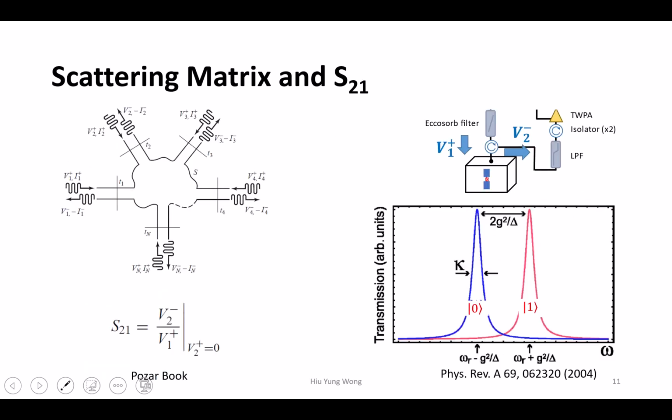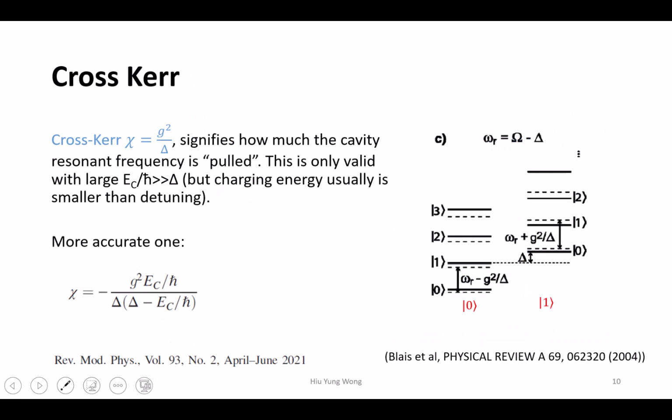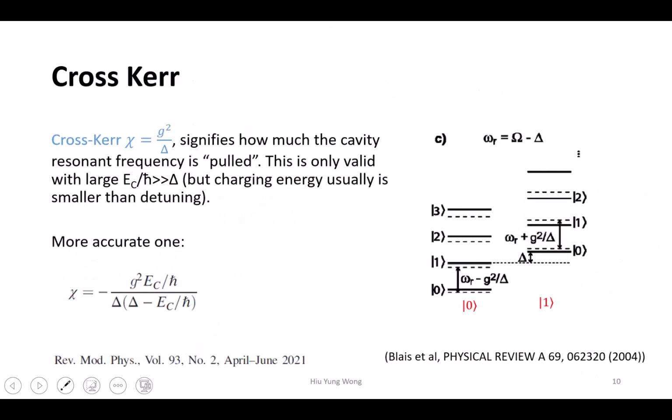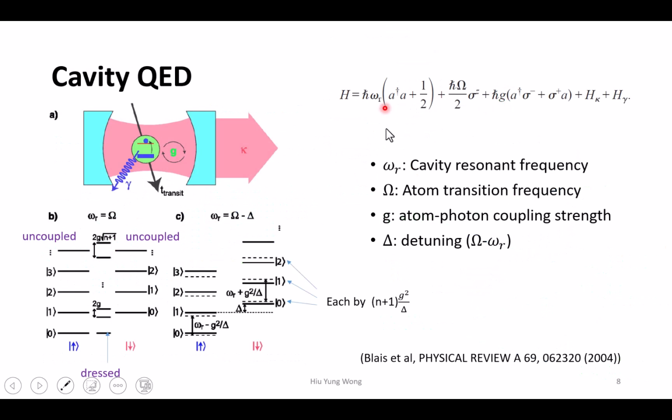Now, what is the unit for g? The unit for g, I think that's a good question, I forgot. Maybe unitless, I guess. Let's see. I need to check, I'm sorry. But you see that eventually this is omega, so this one needs to be omega, and then this is the unitless raising operator. It probably is not unitless, but I need to check, because we're missing one a.